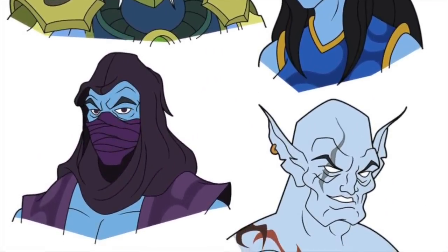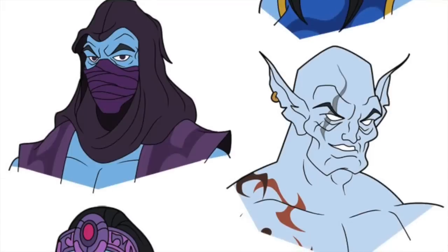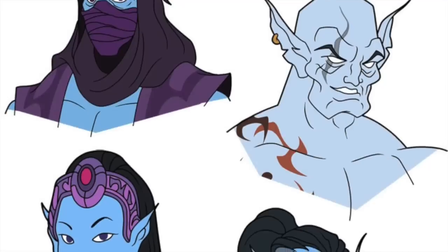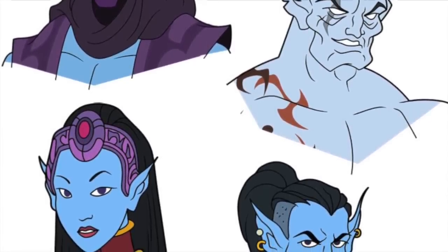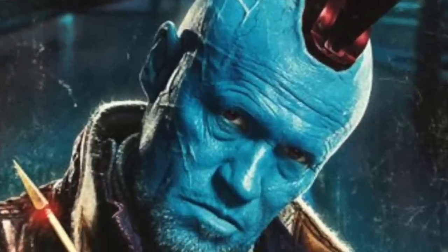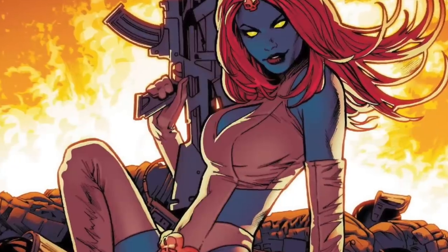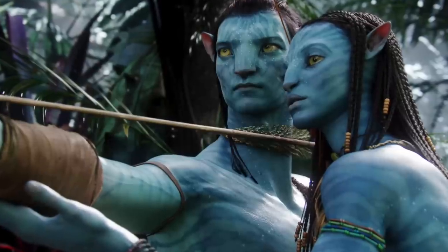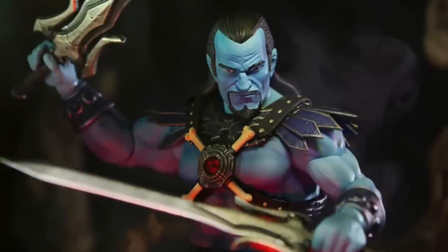One of the species more closely related to humans and that doesn't take much redesign work is the GAR. The only difference between a human and a GAR is pretty much their skin color and their pointy ears. Not every character in Masters of the Universe or in pop culture with blue skin is a GAR — blue skin does not make one a GAR — but all GAR have blue skin. That's sort of one of those SAT things.